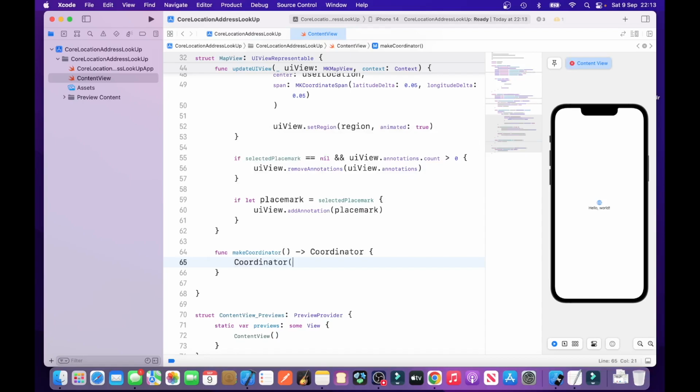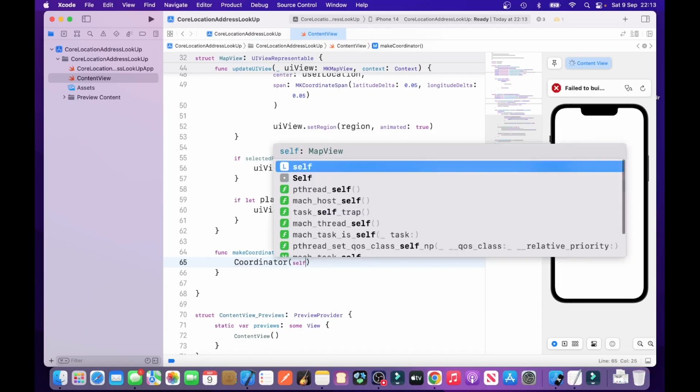Coordinator(self). So what that does, it creates a coordinator for a map view, and then it returns an instance of the coordinator by using itself.